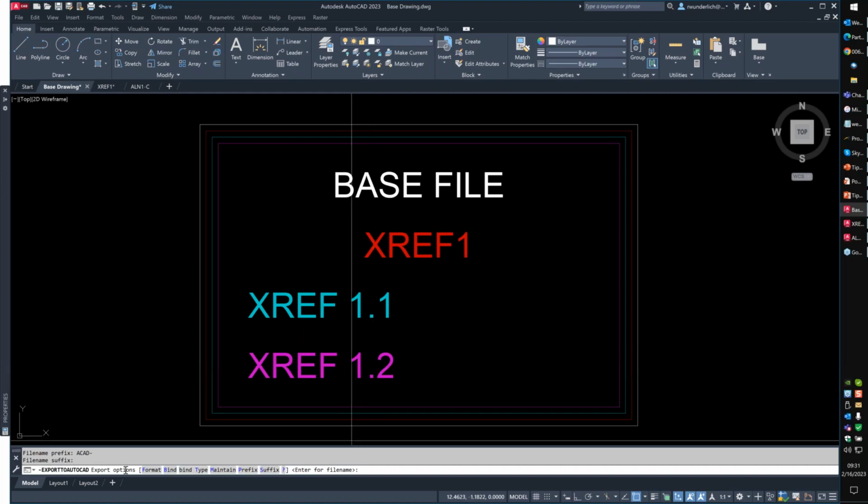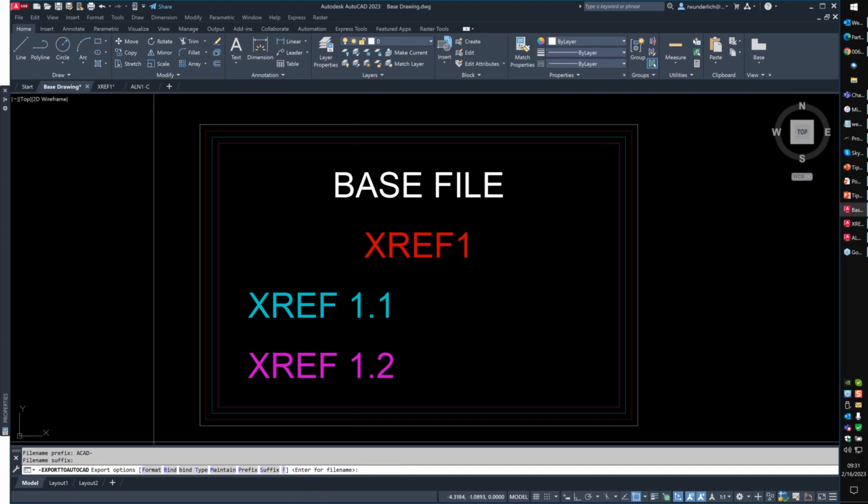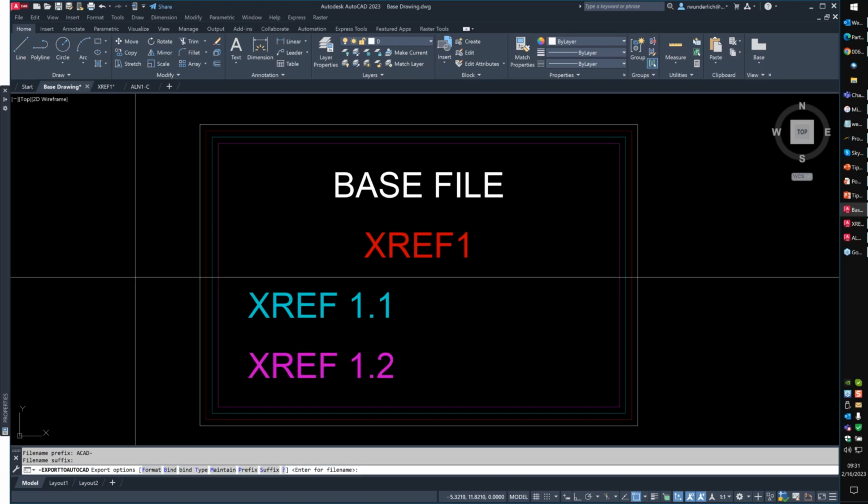With this export to AutoCAD here, I can hit enter through this, and if there were AEC objects in here, it would explode them into basic CAD geometry, and then I could use my exploded drawing. So essentially it does the same thing as export to AutoCAD if you're in vanilla AutoCAD or basic AutoCAD with an object enabler installed.